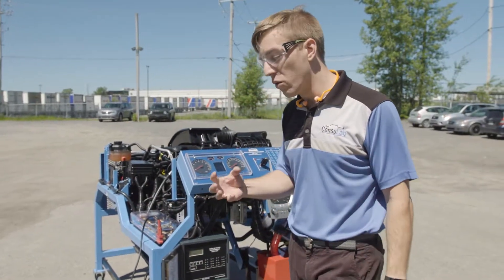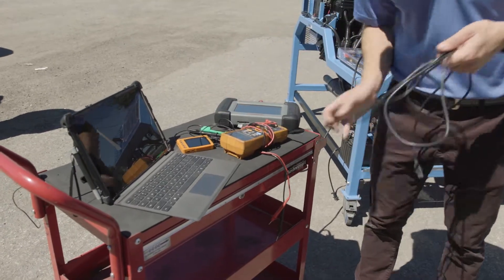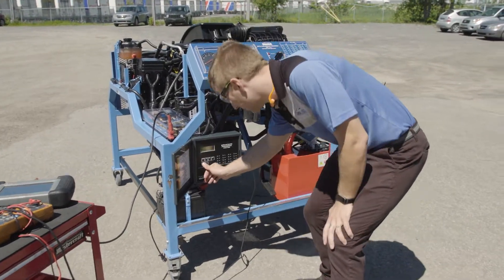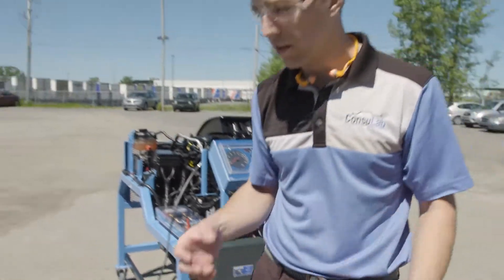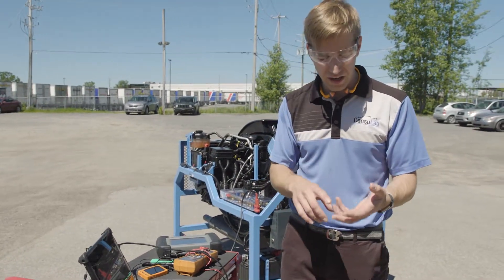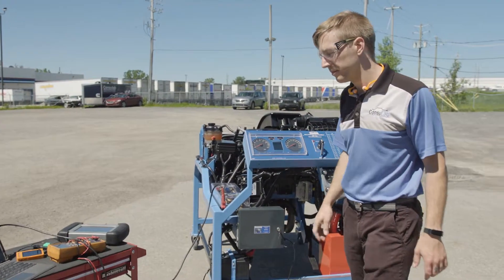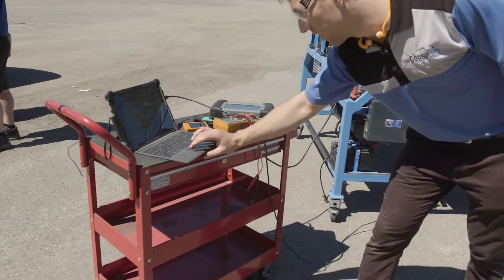From an instructor standpoint we can go a lot farther, because we have a tablet computer here and we can plug it into the fault box. This fault box allows us to insert multiple different faults — and they're not just open circuits, they're also variable faults. So using the laptop or the tablet computer we can insert variable, intermittent, open circuits and vary the different signals. We fire the engine up, everything looks good on the scan tool, and then we create a couple of different faults.